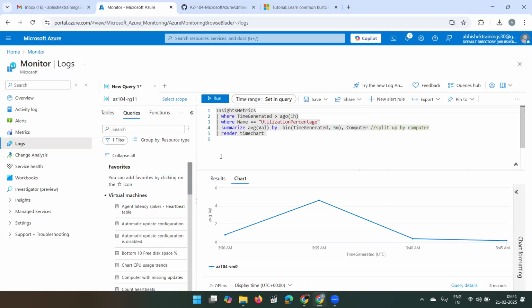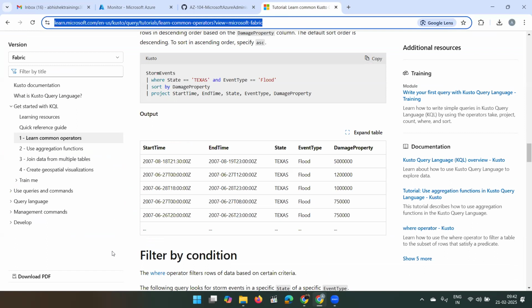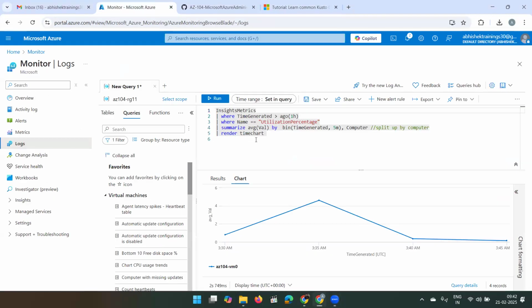So that is it for today's class. If anyone wants to learn from a tutorial for the queries, I'm sharing one link. From here you can learn. People do ask what that query language is called. Just practice some basic queries, in case it is asked in the interview like this.